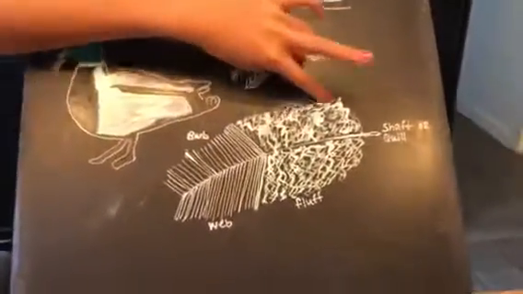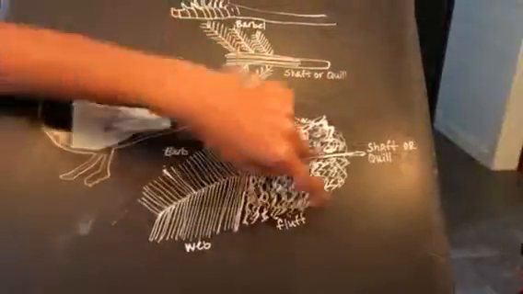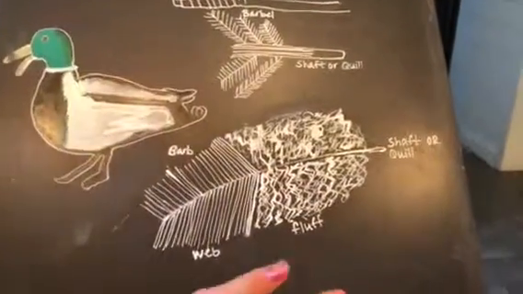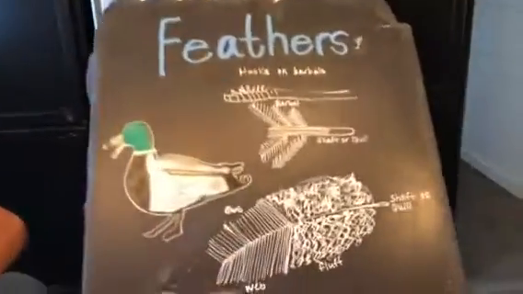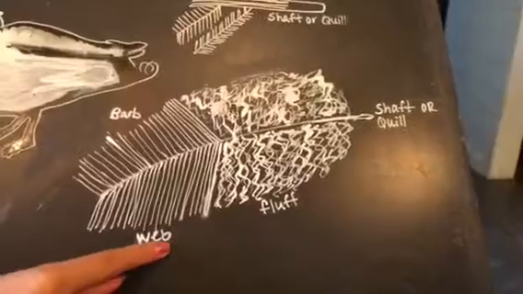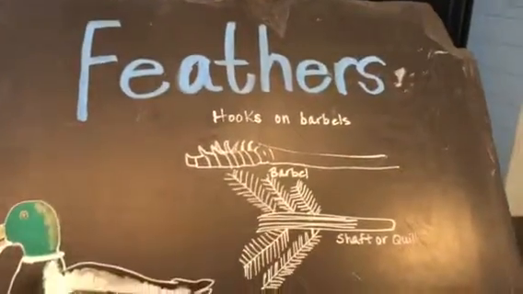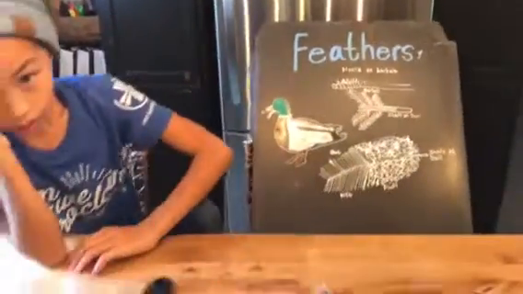Number 2, the down or fluff, which is located right up here, and if we zoom in, it is very interesting on this diagram that my mom graciously drew. Number 3, the barb or web, which is located right here. A cool thing about the barb is that if we blow it up, it actually has very tiny barbs which make a small web.